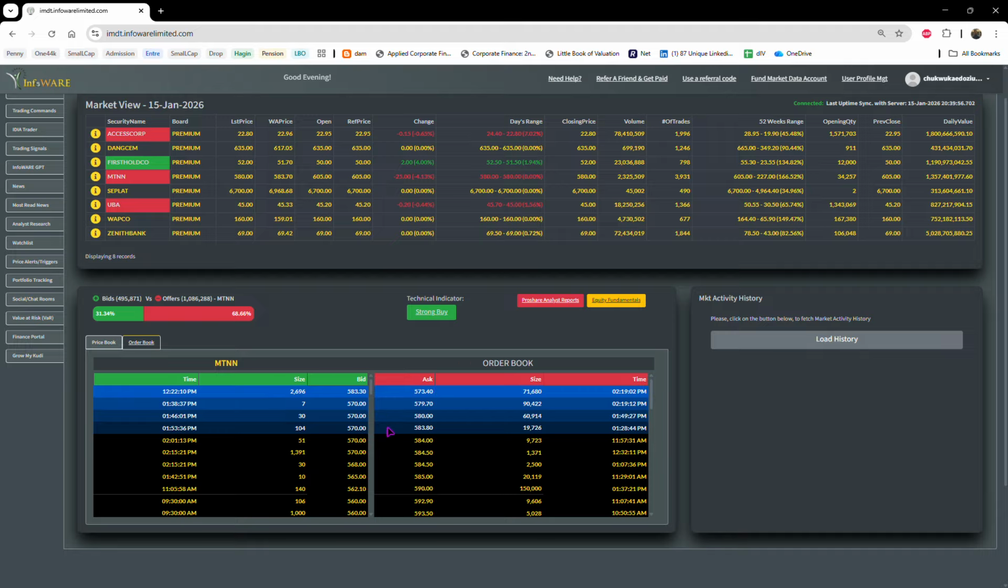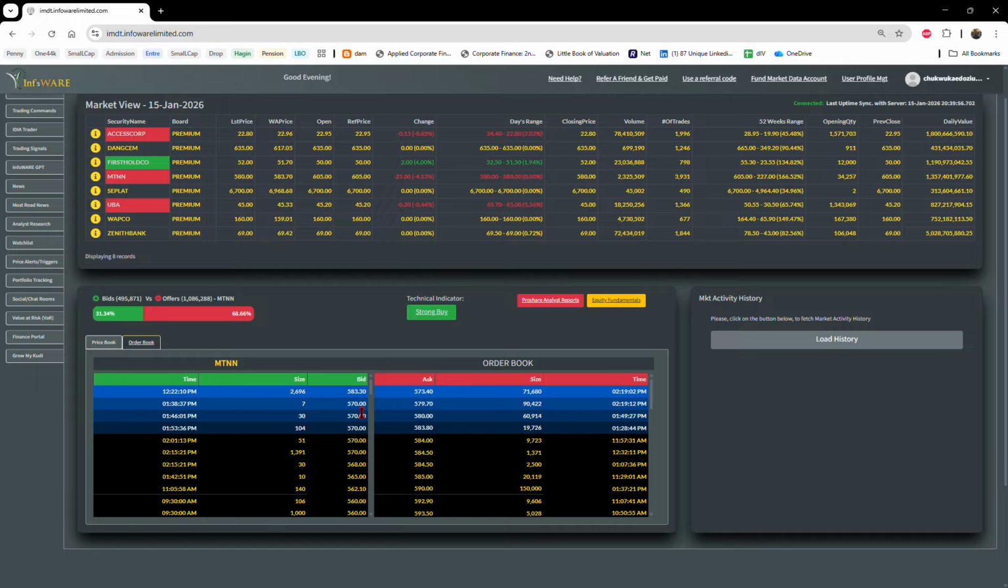So back to our example. Once you put 571, 100 units, that order will not go through because the best ask at this point in time is 573. So either you increase your bid price or this person reduces their ask price. Most of the time, this person might not reduce their ask price. But if you are in a hurry, then you can just increase your bid price; usually you have to cancel and place again. Once you do that, you'll be ranked higher again on the order book.